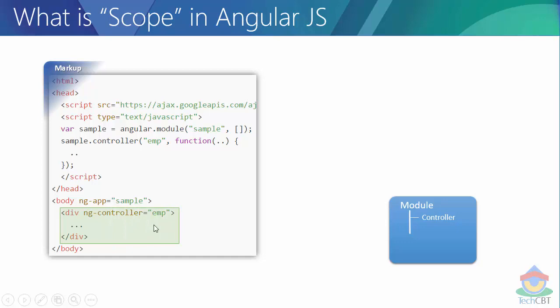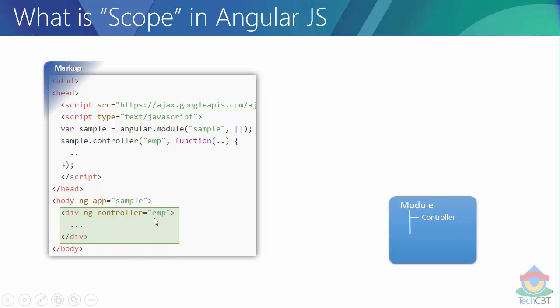Next, this is the most important part, which we need to concentrate on for the rest of the video. This is a simple element which has ng-controller, and you can see I'm just providing the name of the controller. In my previous video, if you remember, I provided the controller name as O. I'm not providing it as O here at the moment, and we will see what happens with the as O later. For now, imagine I'm just using a div tag with an ng-controller directive, saying that this whole block of DOM should work closely with the controller called EMP.